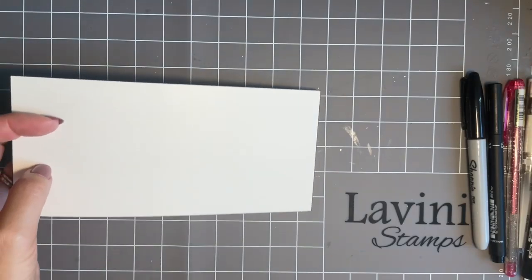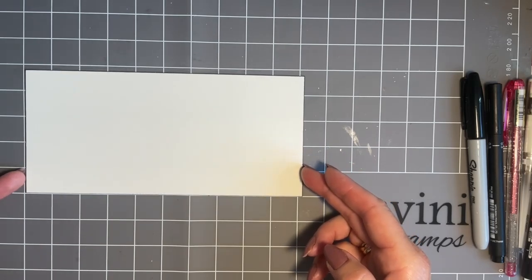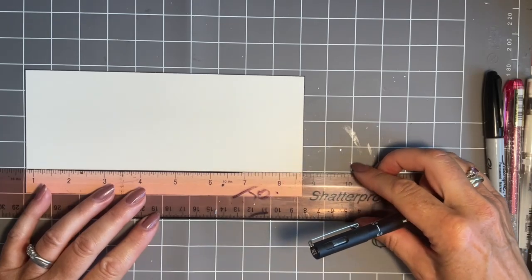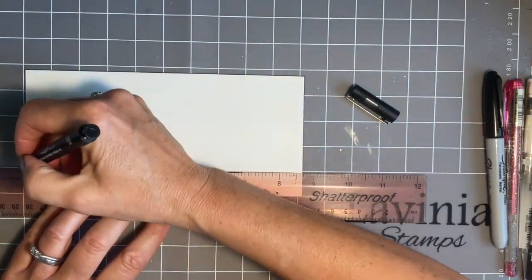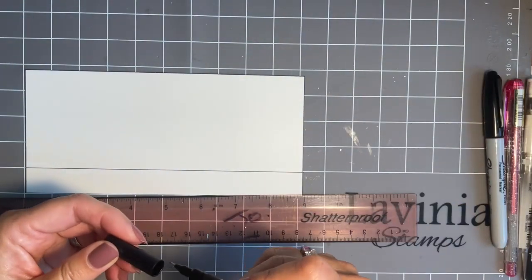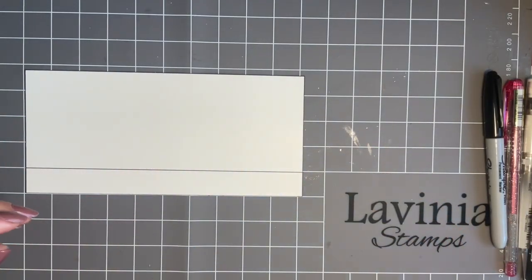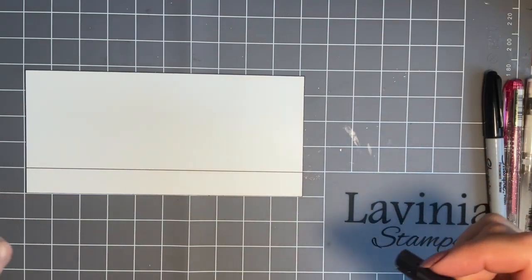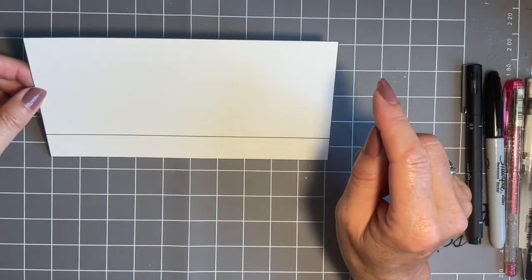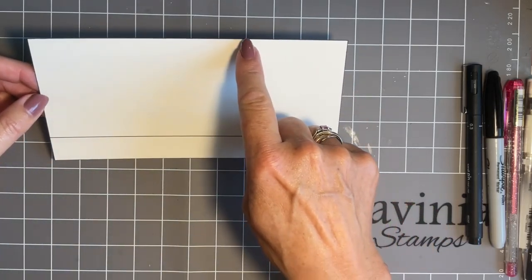What I'm going to do next is draw a black line here, so I'm going to use my mat and with my fine liner pen and a ruler I just want to draw a line. I'm going to put some masking tape here — I did try drawing along the masking tape but it hasn't got enough oomph, so this was the best way. The card size is eight inches by three and three quarters to fit a slimline, and that works best for me.